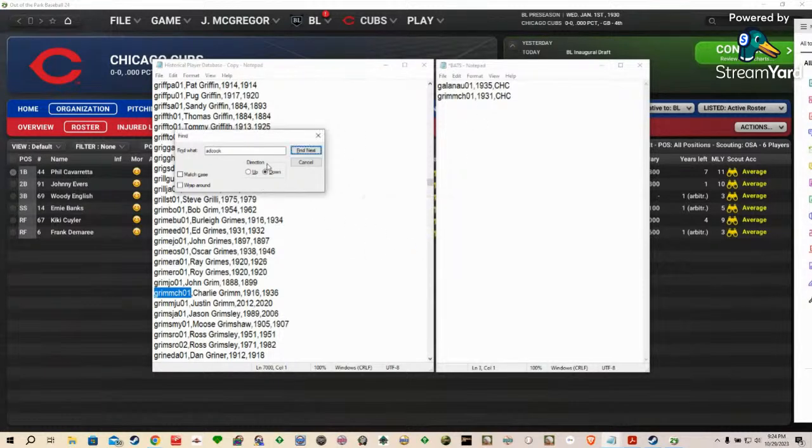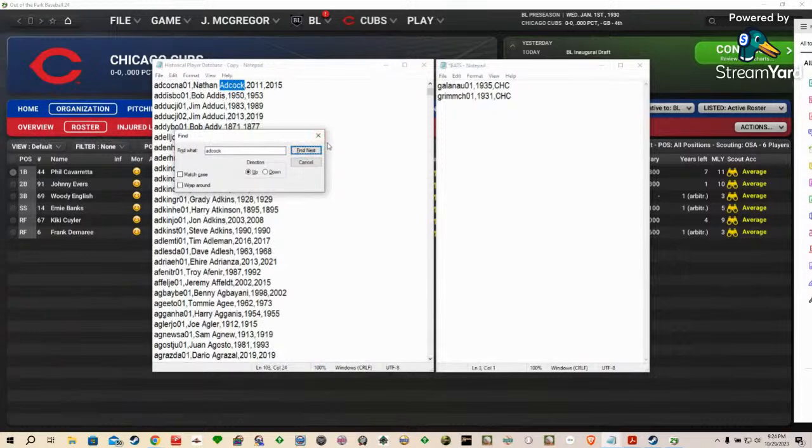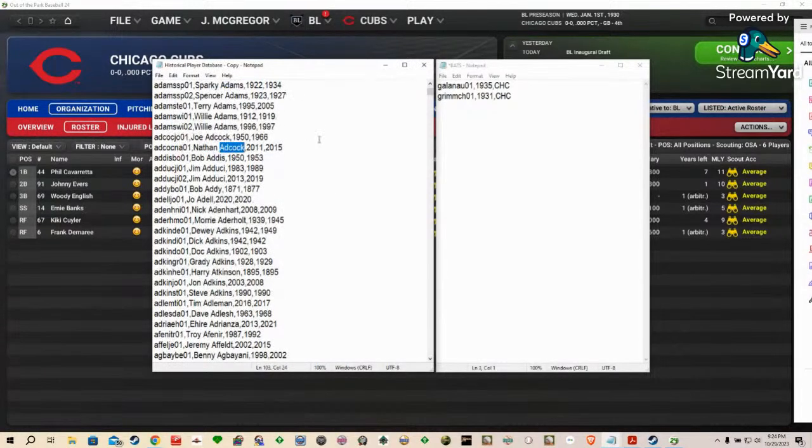Well, that's because the direction it's looking in is down. You have to choose either up or down in Microsoft Notepad. So now if I choose up and do find next, there's Joe. When you're doing these and you don't have a nice alphabetical list, like as I'm working from this Apple list, do pay attention to that because I got caught. But name any player and he's in here. Really good stuff.